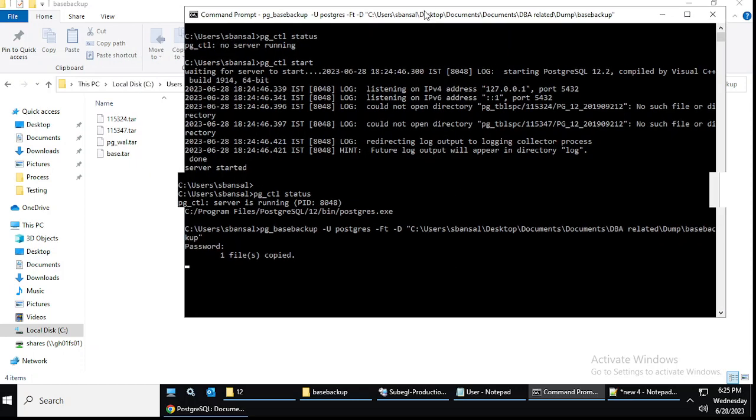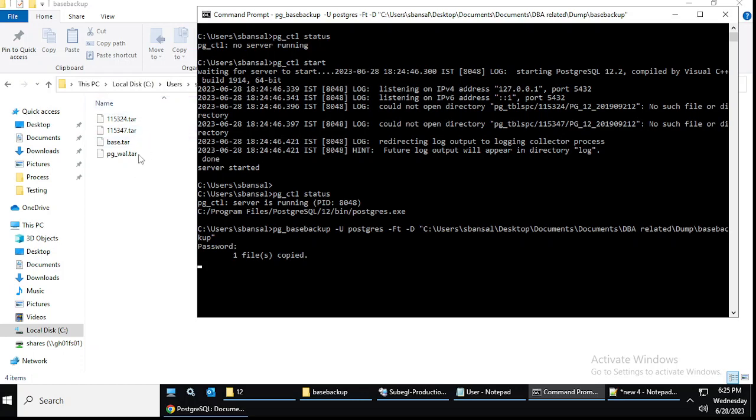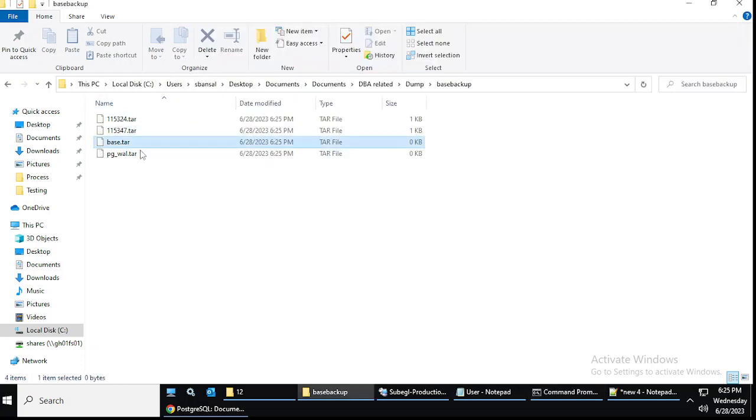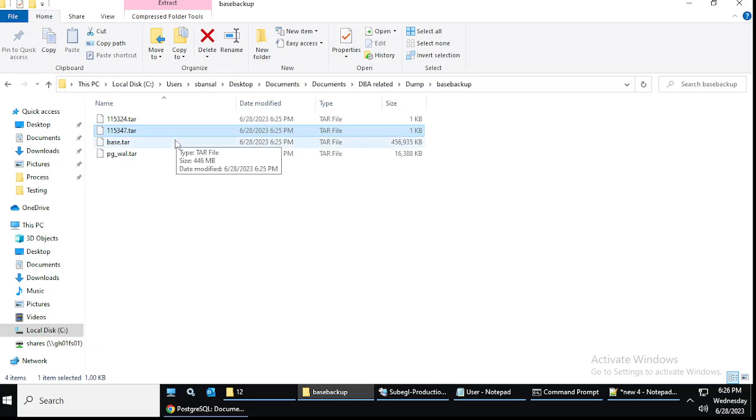See, files are getting copied. These are WAL files, these are base files, and these are maybe some other files, maybe your tablespaces or anything. These are important files.